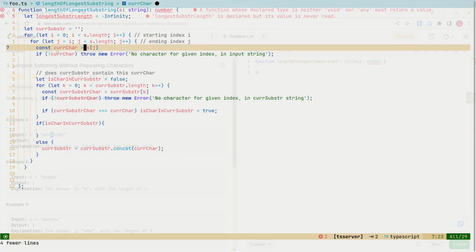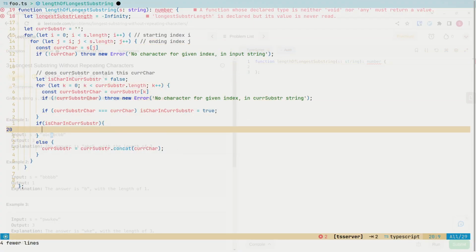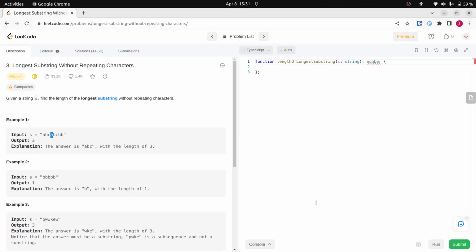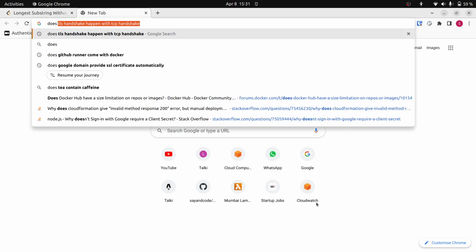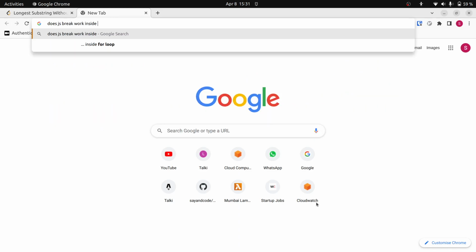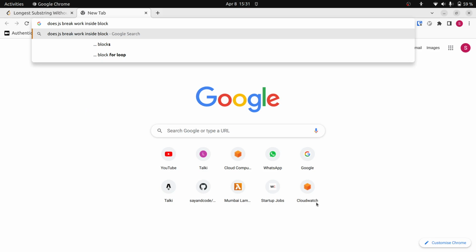So what I'm going to do is terminate the substring. We have to break at some point. And I wonder if the break is going to work since this is inside a block. Does JavaScript break work inside a block?